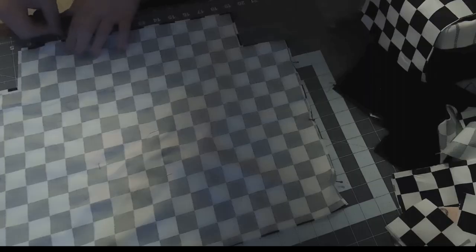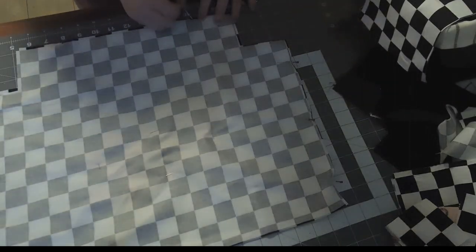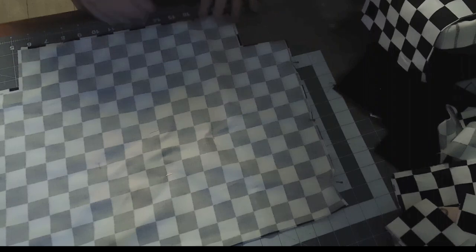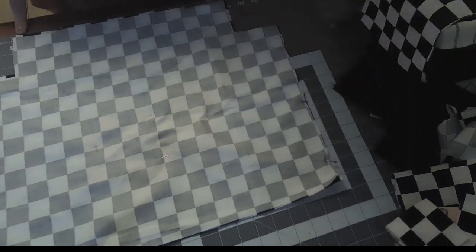And then for the bottom of the lining, 2 inches in, I'm gonna put a pin. So 2 inches in, and then start 2 inches in here, just like we did with the pocket. Okay, we're gonna take this to the sewing machine. We're gonna sew 1/4 inch down both sides, and then right here only.